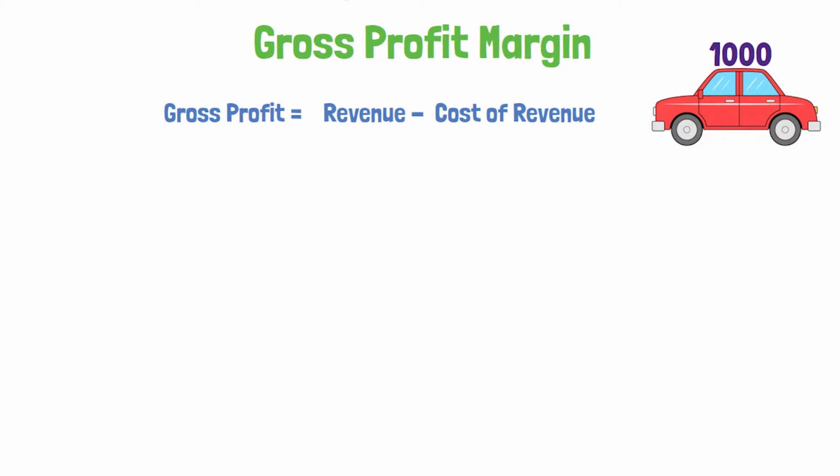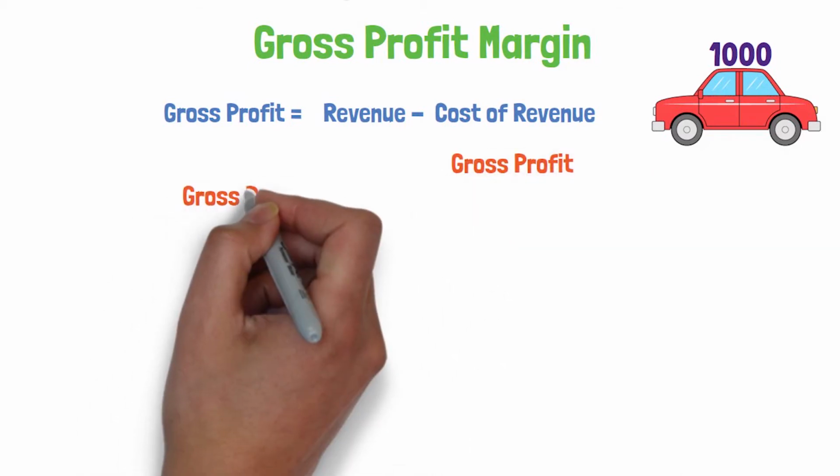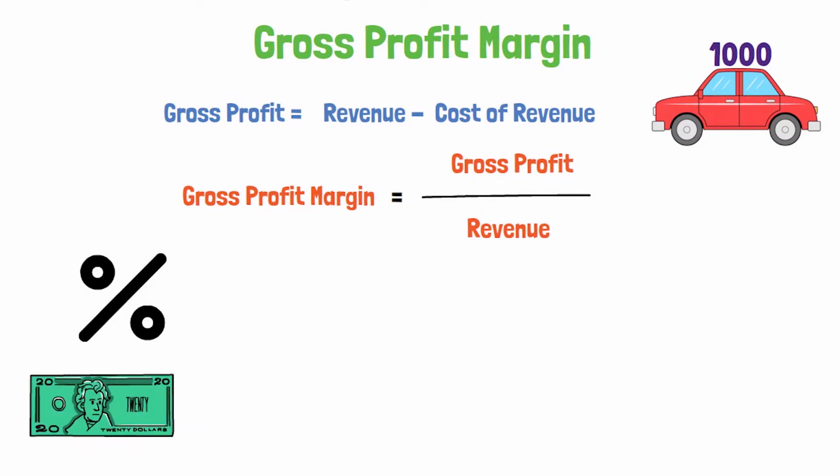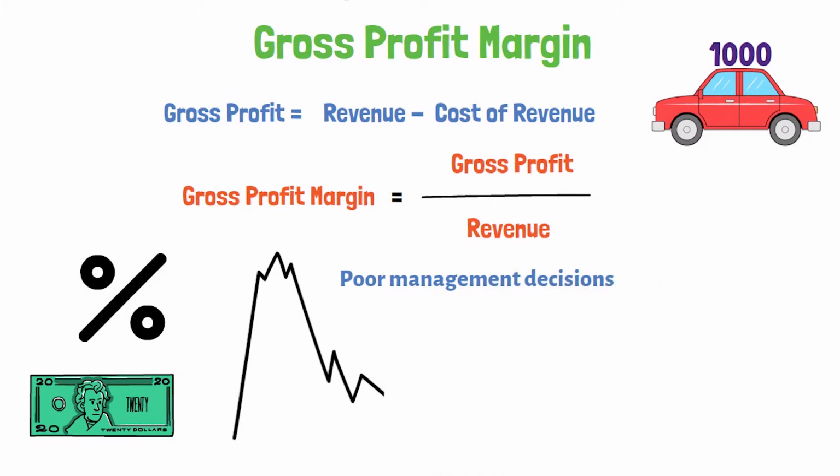Now that we know how much the gross profit is, we need to determine the gross profit margin. This means what part, as a percentage of the revenue, turns into gross profit. We can find this by dividing the gross profit by the revenue. We don't want to see drastic changes in the percentage unless it is constantly increasing. This will tell us that the company starts generating more revenue and becomes more profitable. If the percentage starts dropping, this can serve as a sign that the company's management has made poor decisions.